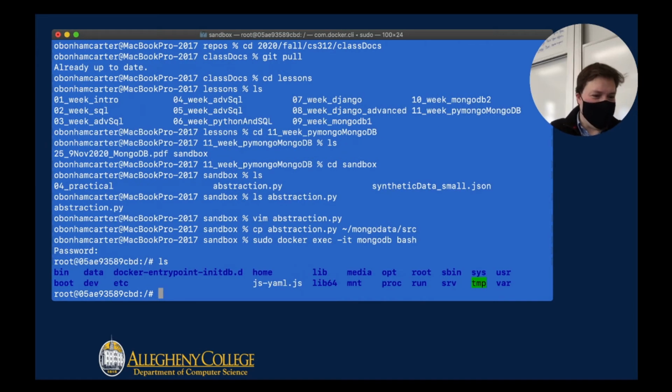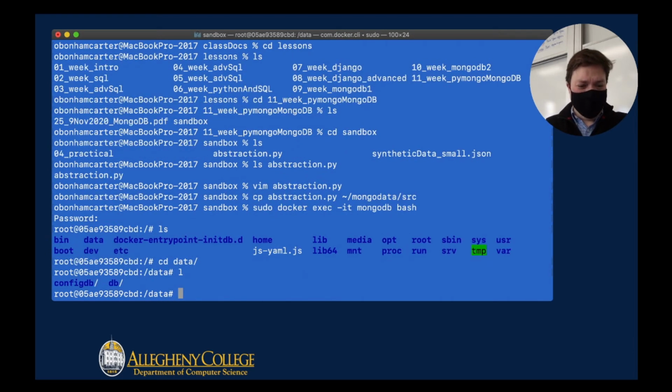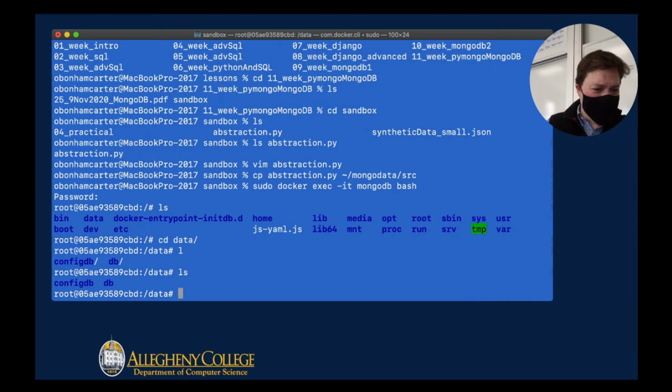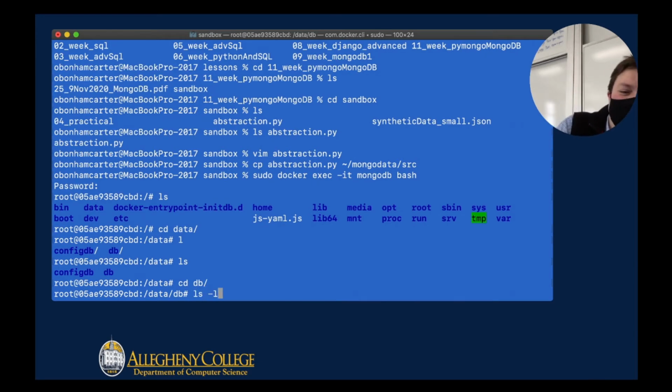So now after I have copied that file into my directory, remember that if you type in ls for a listing of files, you'll find, and hopefully you can see what I'm looking at here, that right down here, there's this data directory. If you go to that data directory, you'll find another directory called db. You type in cd db, that will change directory into that.